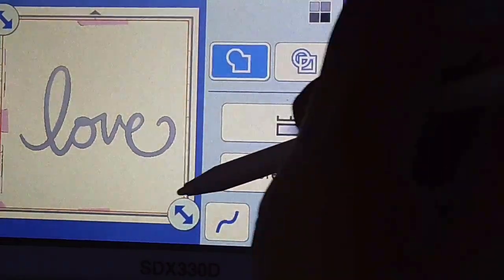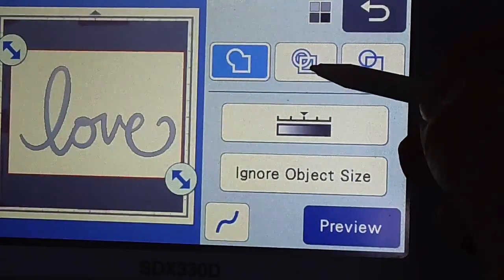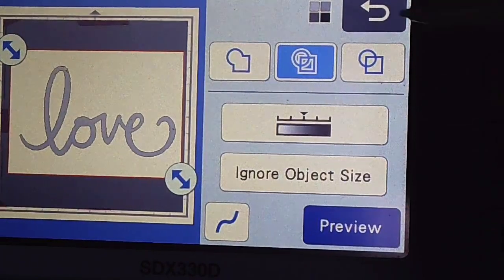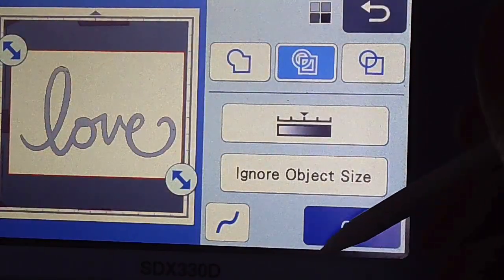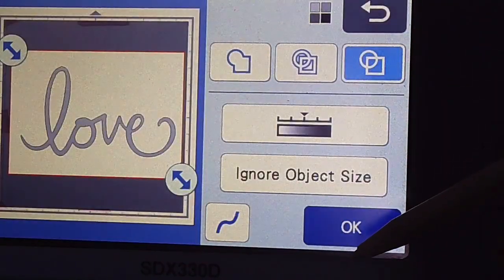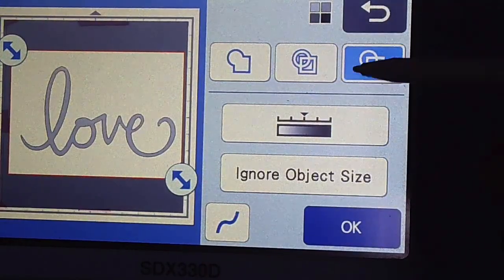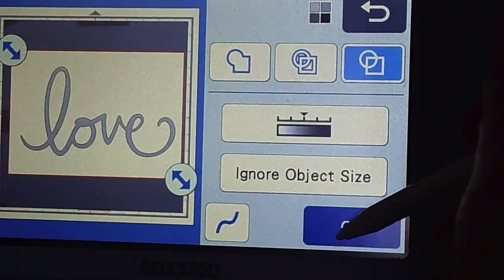This one, remember, is just going to cut the outside. I'm going to draw these arrows in. It's not going to cut the inside of the L, the O, or the E. So let's go here. What's it doing here? Let's see the preview. Let's see if it's adding a border to it. It's hard to tell. Let's go to this option and see what it's doing. This option is going to cut the inside and the outside for sure. So let's go ahead and do that option. We're going to say OK.